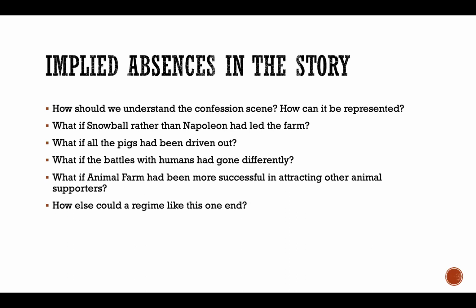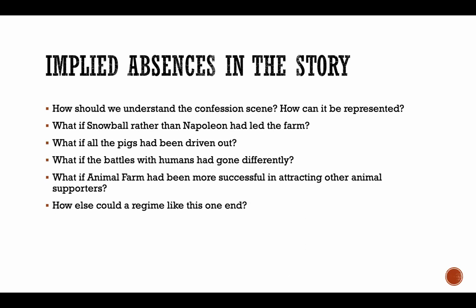What if Napoleon did not become the leader? What if Snowball became the leader? What if the animals clubbed together and got rid of all of the leading pigs? What would happen to it then? What if the battles with the humans that occur at multiple points in the story had gone differently? So we've got the initial battle that we saw in this playthrough where we've driven out Jones, but there are a number of later battles with the humans as well, which could also kill animals off or have a different effect on the farm. And so we need to think about what that might do to the story.